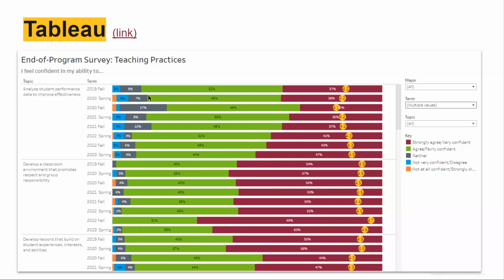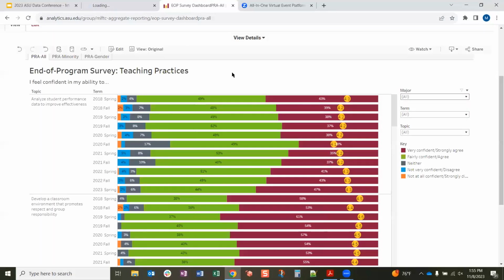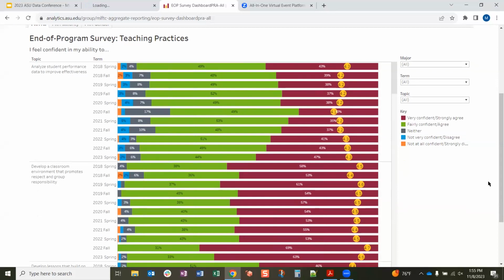So speaking of which, let's see if I can access this dashboard. This is a dashboard that we created from this database that we created in this project. It's just for one particular section, but you can see we've got the results. This is Likert scale results from not very confident to very confident.